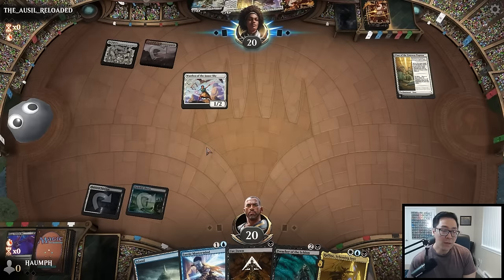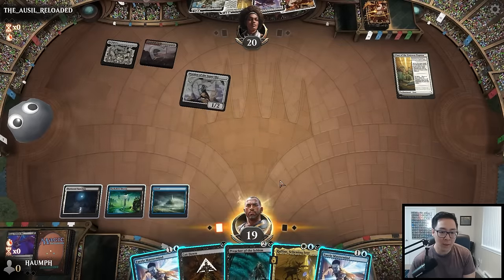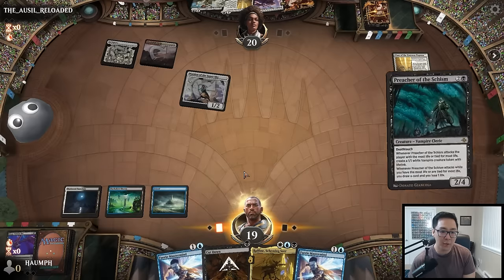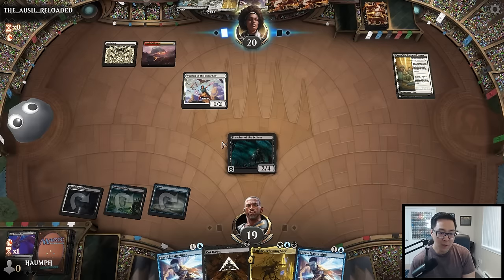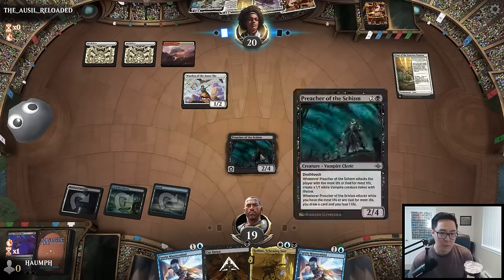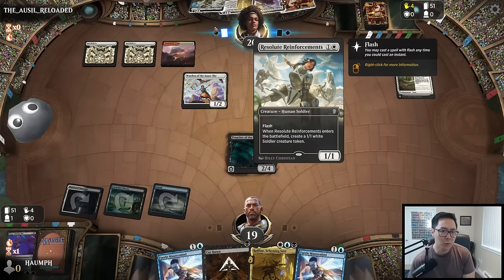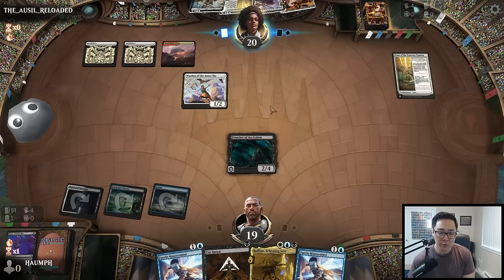Then now we have an interesting choice. I guess we don't have to cut down just yet. So I'm going to play... it's either Rafine or Preacher of the Schism. I think I like Preacher here. I just love Preacher in general. They can't attack me when I play the Preacher. And the next turn, if I attack with the Preacher with the Rafine, that gets you a loot plus a token, which is nice. And it's got 4 toughness, so they can't really kill it either here. And if they play Resolute Reinforcements, even with the land, they're 1 mana short of actually casting the Knight Errant of Eos, which is very nice.